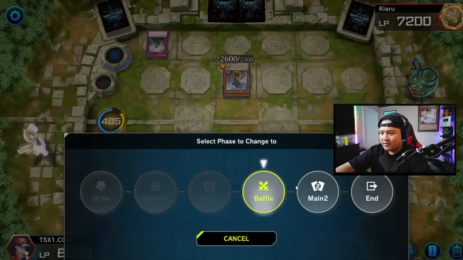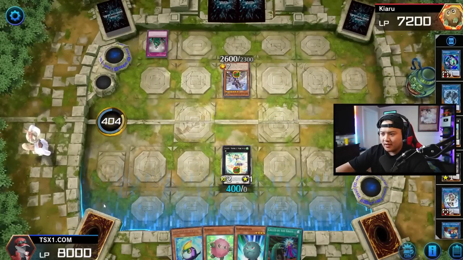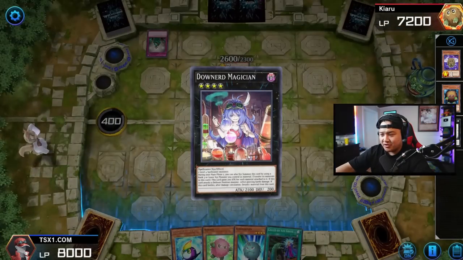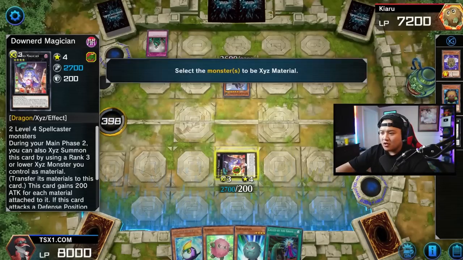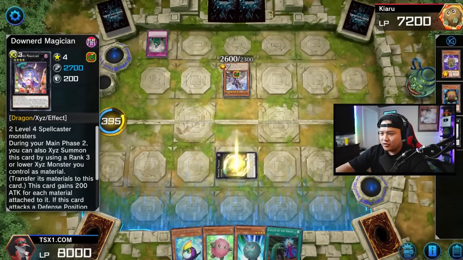Okay. Now what I'm going to do is I'm going to enter main phase 2. And what I'm going to do is I am going to make Downer Magician. So actually make Downer Magician. And on top of that, what I'm going to do is I am going to make Zeus. Yes. Zeus. Make Zeus in defense mode.